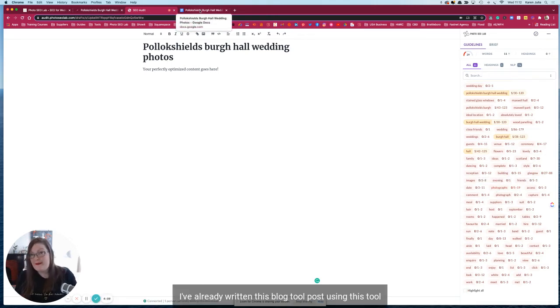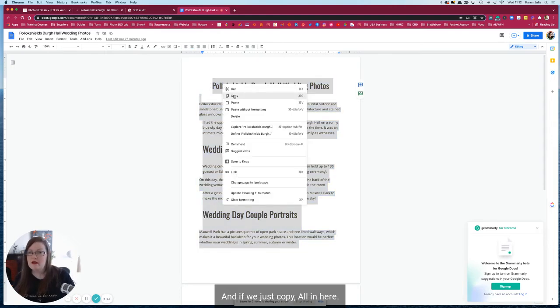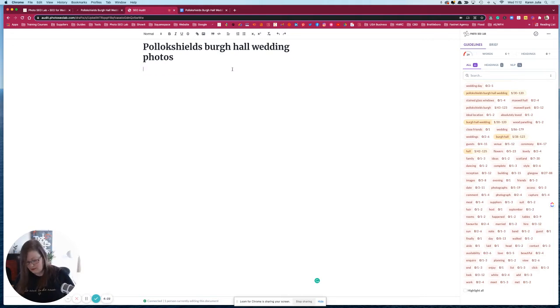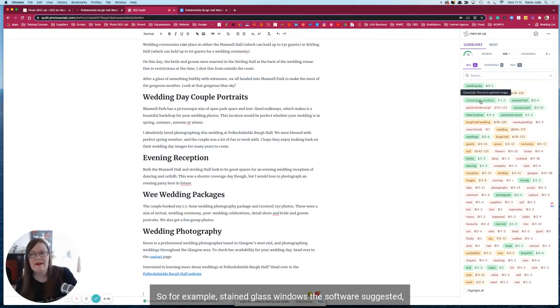Obviously, I've already written this blog post using this tool, but I'm just going to take the content here. If we just copy it all in here, you'll see when I paste it in that everything that's included in my text lights up in green or orange. So, for example, stained glass windows.